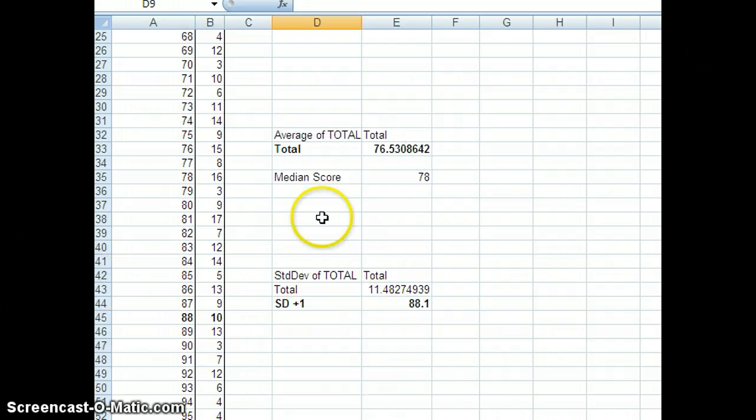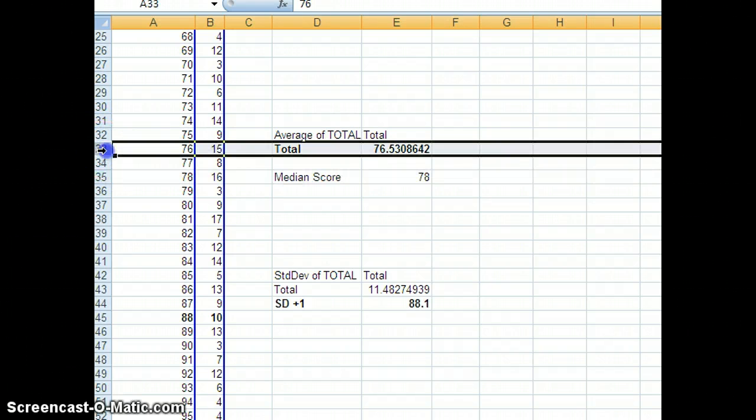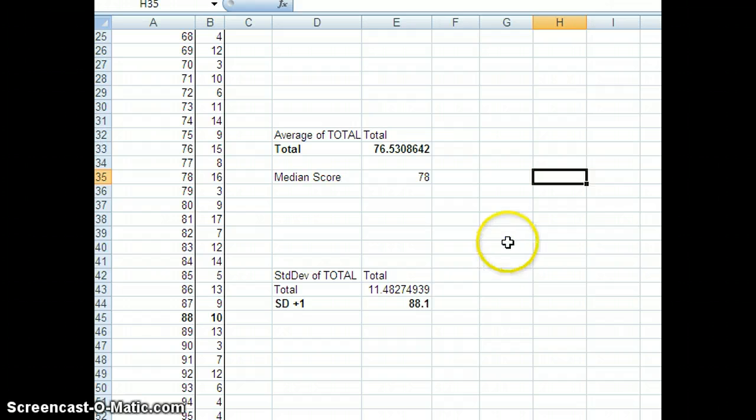Another thing I did is I added in the median score. Now in this case, the median and the mean are not too far off. They're a little closer than I thought they might be. That means it's fairly close to a symmetrical distribution. So that means that you've got probably, in this case, an equivalent number of real low and real high scores. So it's pretty across the board.